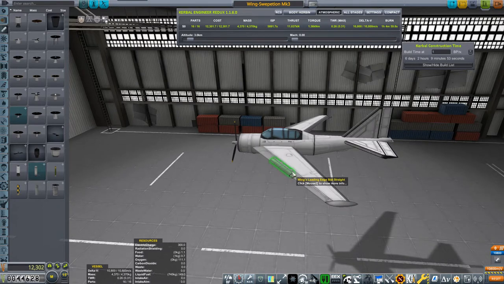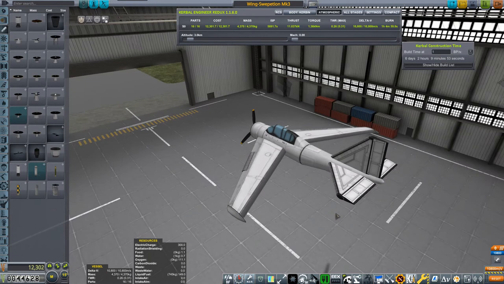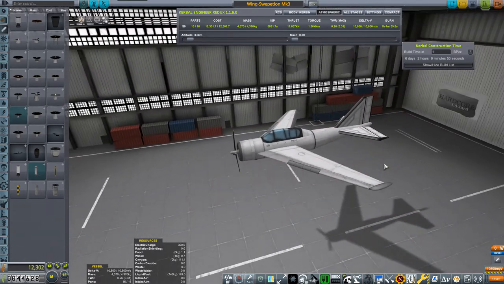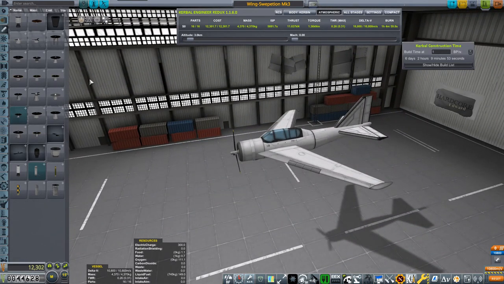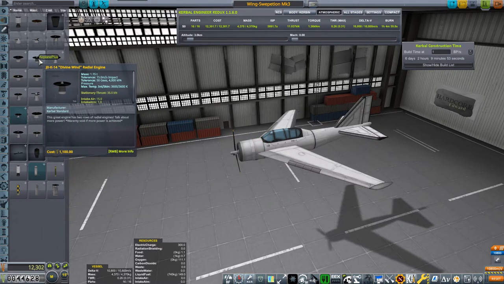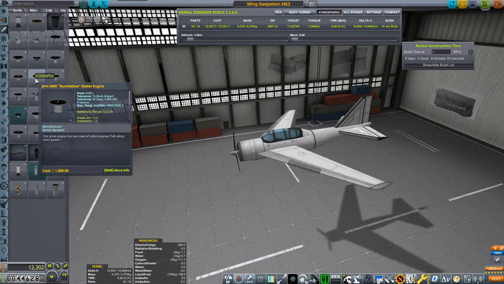Obviously, the best way to achieve a high airspeed is to remove as much drag as possible, which is why I've used this rather than some rearward sort of bleeding edge control surfaces. Got some other promising engines. Which one's that one? Bumblebee. There we go.